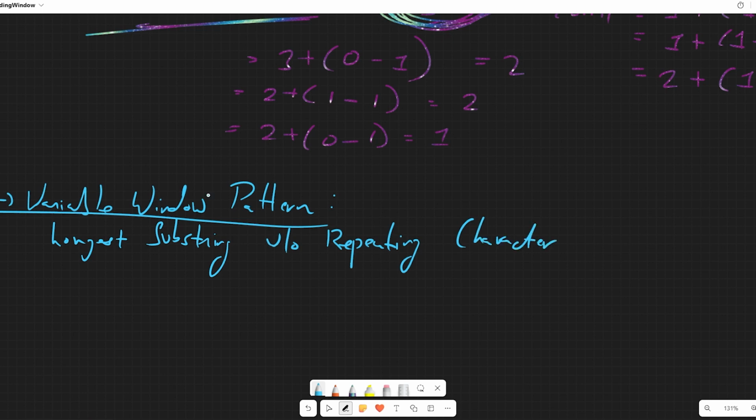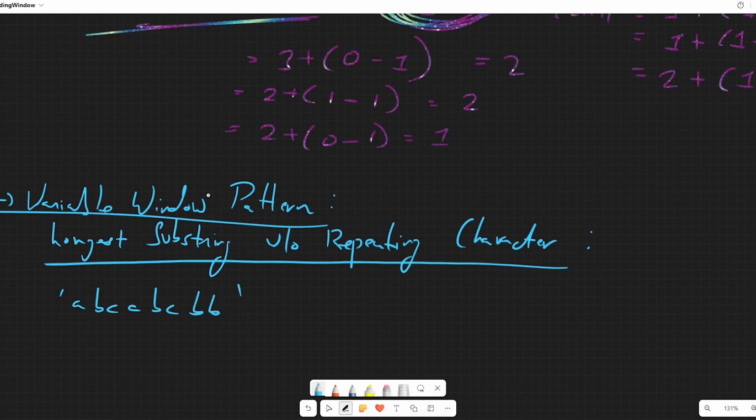See, just remember, whenever you have something with substring or subarray, you are going to use sliding window. Okay, fix that in your mind completely. Let us take an example. Assume that you have a string, let's say ABC, ABC and BB, something like this. And you want to find out the longest substring without repeating characters. So the characters, if you check, A, B, C are unique. So essentially the size is 3. Then again you check over here ABC, which is 3. And there is BB. So this repeats. So we can forget this.